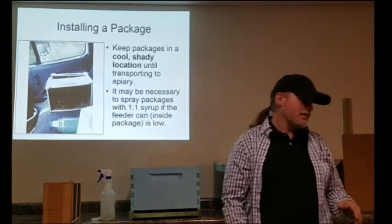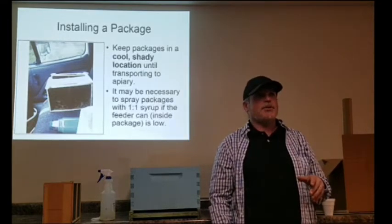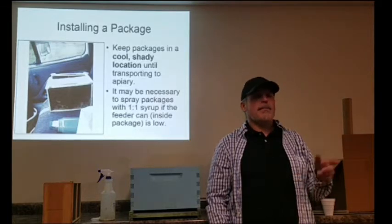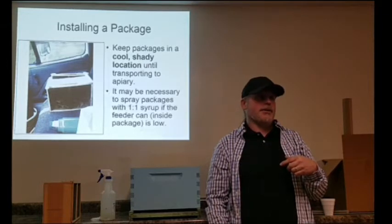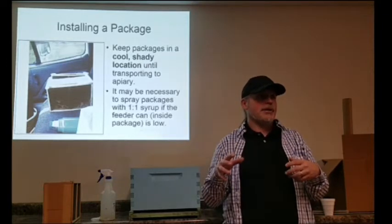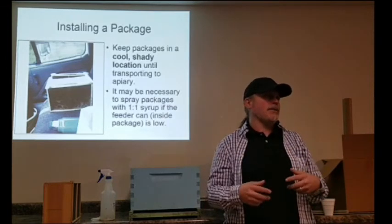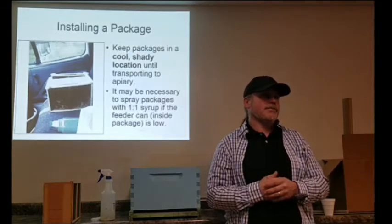Do not put the bees in your trunk and then pull into a store and go shopping for an hour. When you come out, more than likely your bees are going to be cooked in your trunk. The sun beating down on your trunk and the bees also emitting all that heat and not having airflow in there, they'll warm up in a trunk really bad. So don't do that to them.